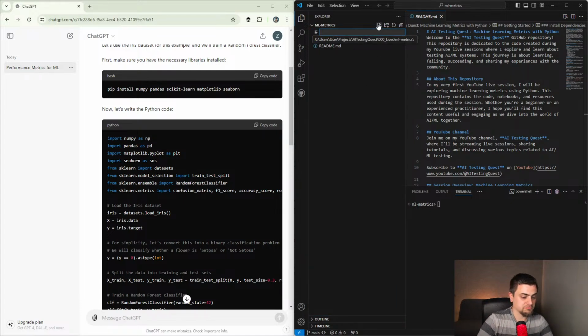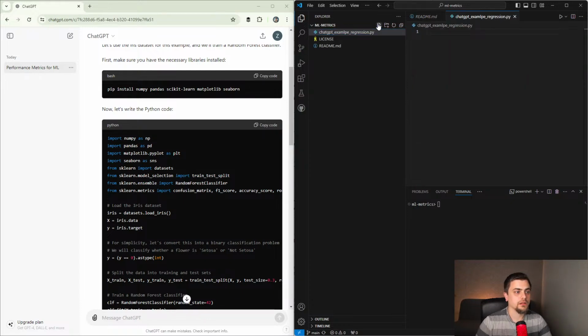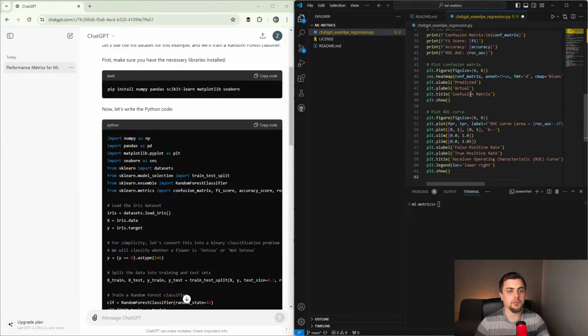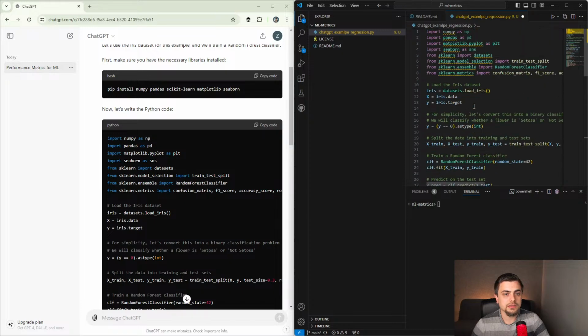Let's name it ChatGPT example regression.py. Okay, let's copy that code. You may notice that I did not install these libraries, and Python just tells me so.